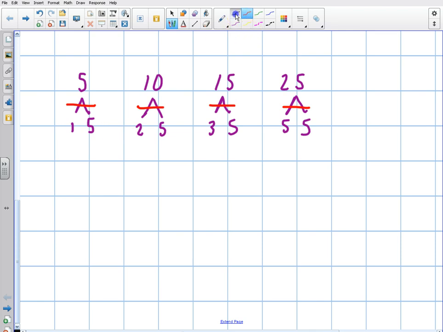But let's start pulling these numbers out. Okay, so let's look at a 2. Is there a 2 in common with anything? No, there is not. Is there a 3 in common with anything? No, there is not. So what's in common? What's the first thing that we have in common? We have a 5 for sure, right? This 5 is in common with all of them, they all have a 5 in common, right?